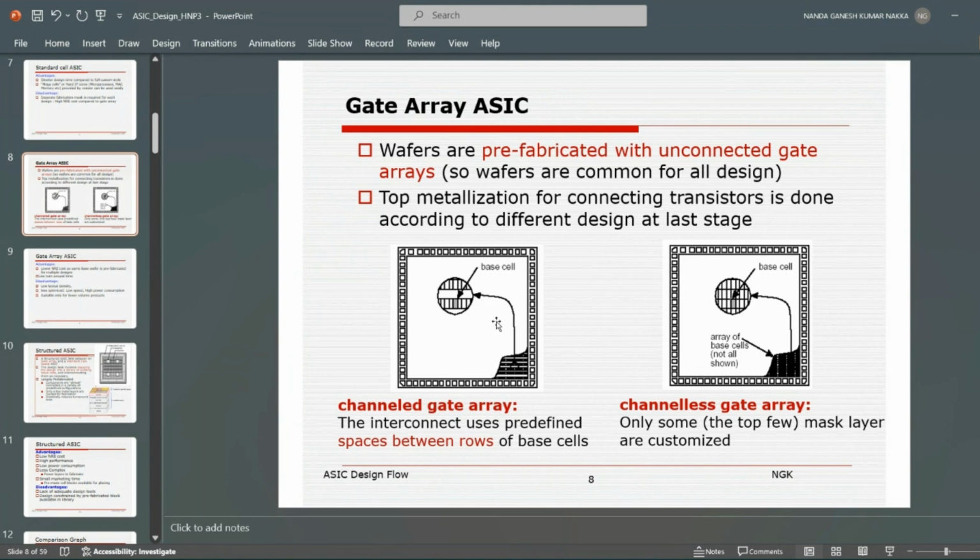Once you have this die or wafer with all the basic cells, you just need to make connections as per your circuit. So only cells will already be there. You just need to form connections from this cell to this cell based on your overall SOC circuit or whatever your design intends. It will be less effort.